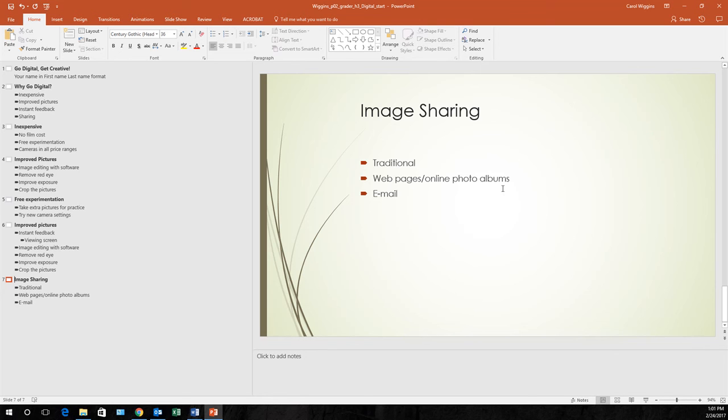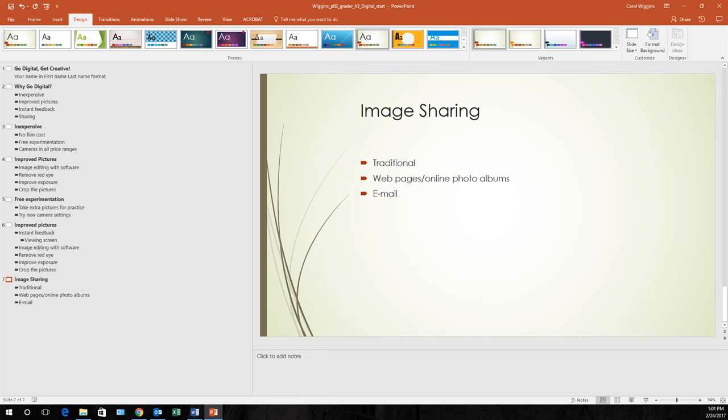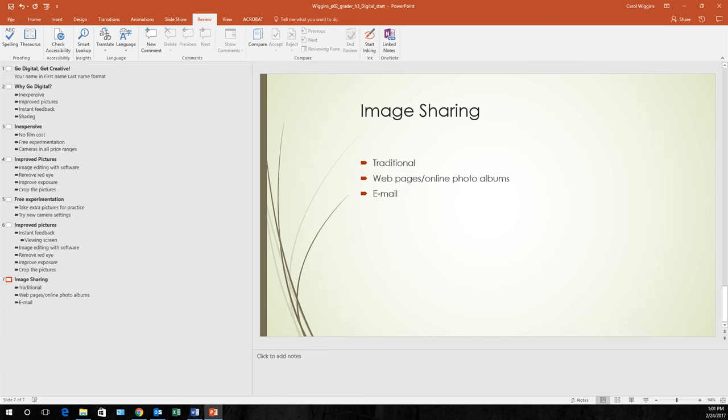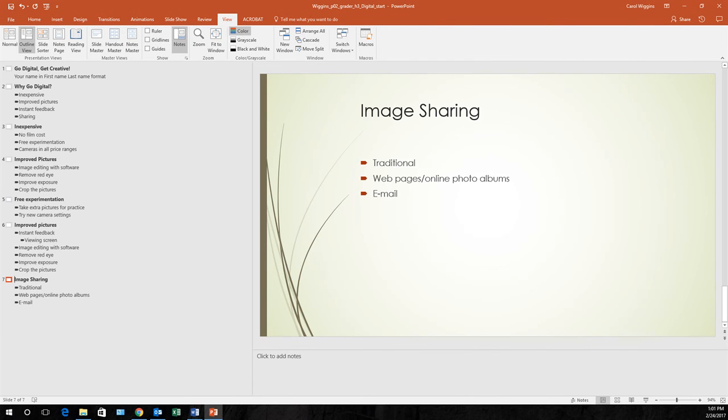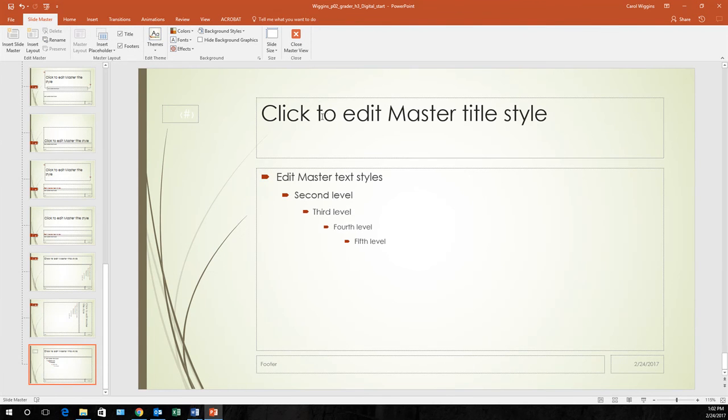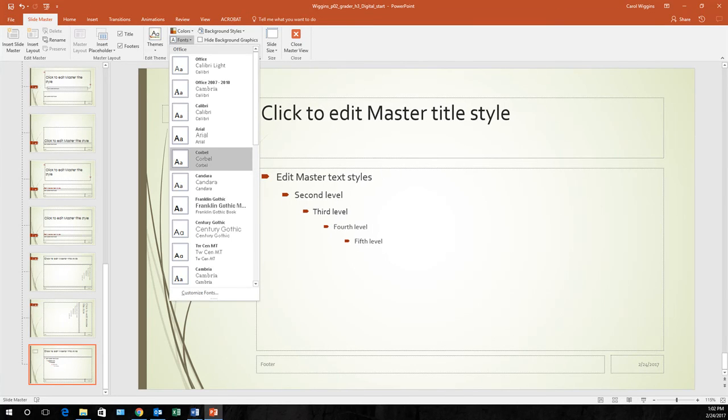Okay, so this is not just simply changing the text to be a different font. We're actually modifying the slide master. And that's really important because you're able to change this font across the board one time versus going to each slide and changing it. So I'm going to go to design. Actually, I'm not going to go to design. Where am I going to go? Sorry, it's under view. Yeah, here's view, and here's your slide master. Okay, so I'm going to click on slide master, and then here's your themes and your colors, fonts, and effects. So fonts, we're going to come down and we're going to choose Corbel.